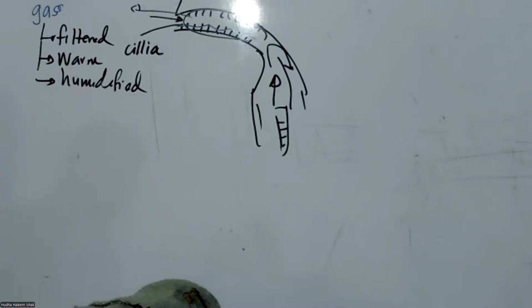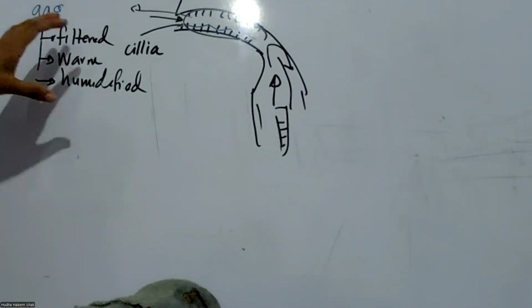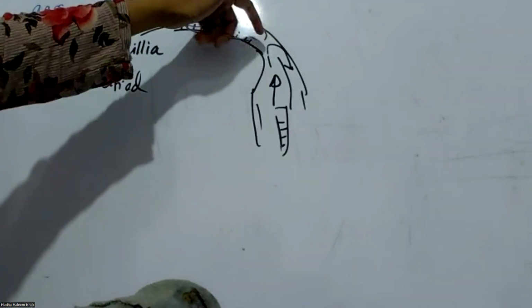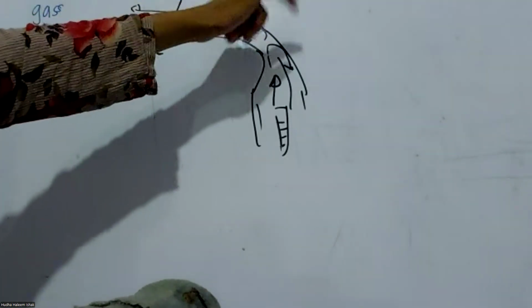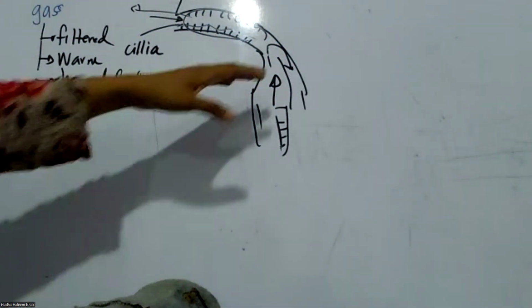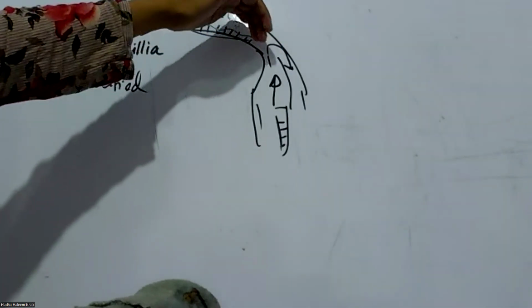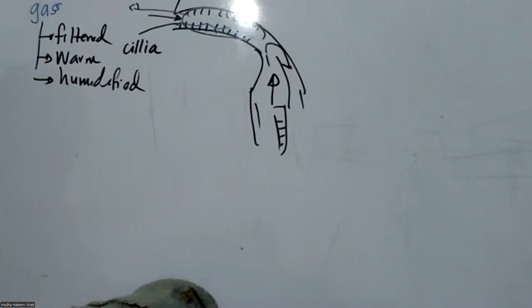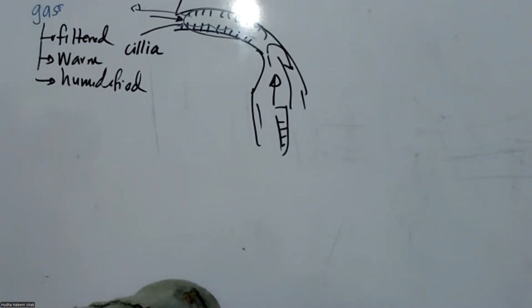Now the gas is going into the pharynx. The gas is somewhat clean, but it still has contaminants. There would still be foreign substances because it's not filtered completely. Now the gas is moving into the pharynx, and it has to move into the respiratory tract. So the epiglottis is opening the gate, the glottis, and then the gas slowly moves down to the larynx. In the larynx, we have the opening. I said the function of this glottis earlier.